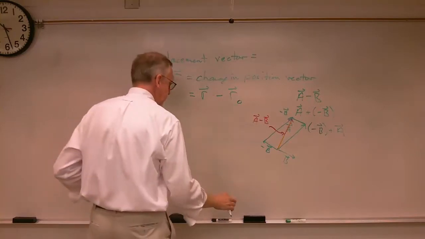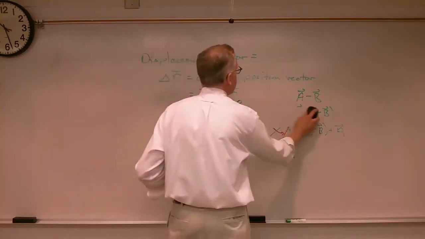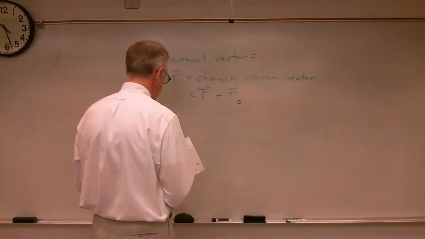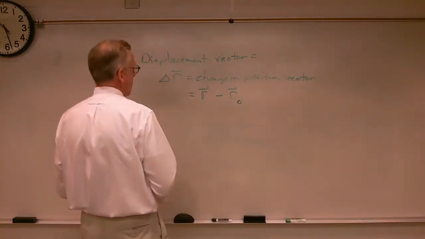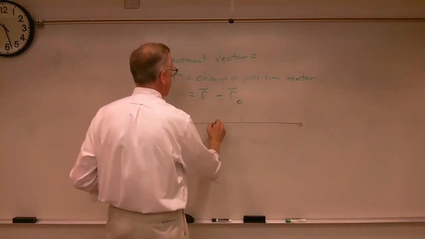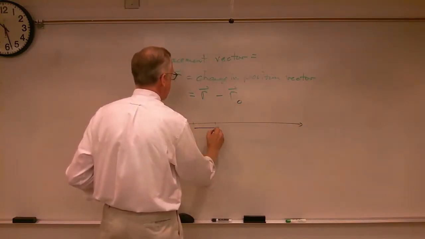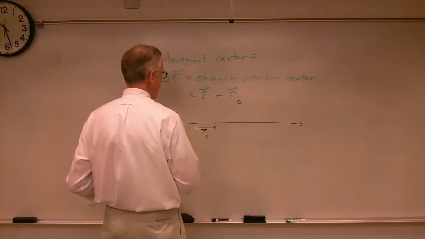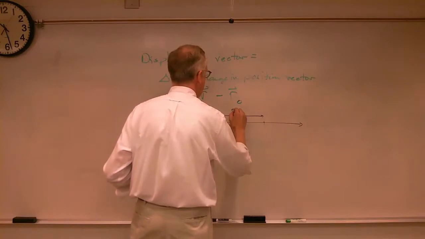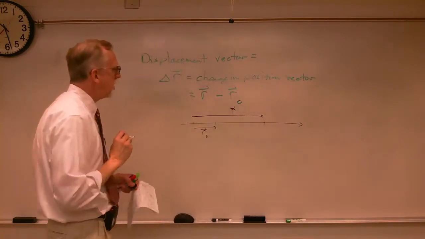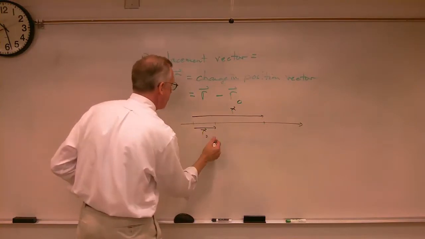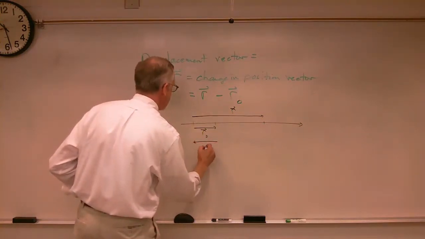All right, so let's look at this. What do we have? R minus r naught. So let's imagine we've got our coordinate system here. Our little man starts out, say, here. Here is r naught. And let's say ends up here. So here is r. Now what's r minus r naught going to be? Well, what's negative r naught? Negative r naught is this vector here.